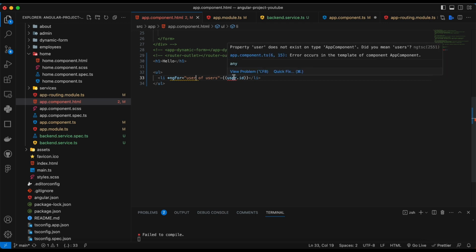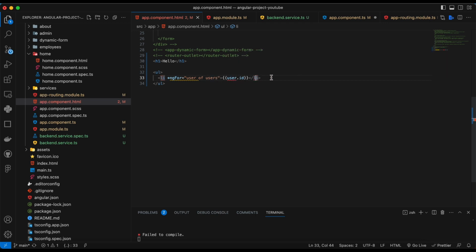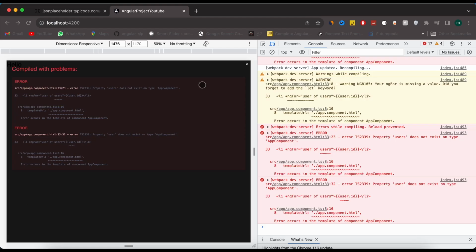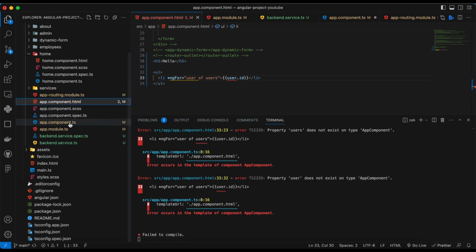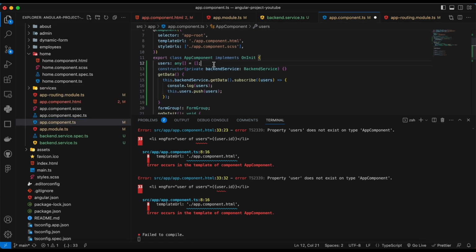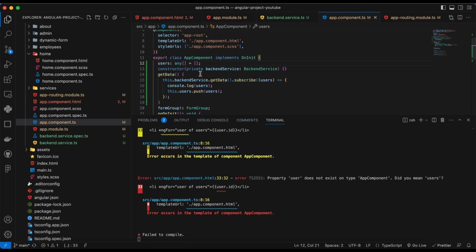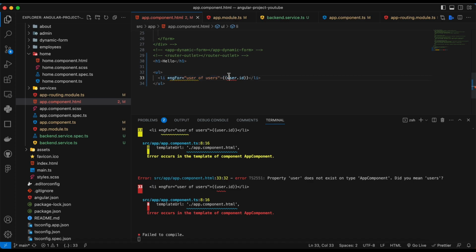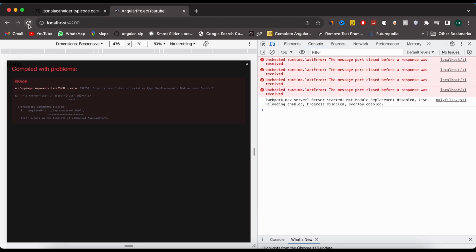Why is that not working? Let me check. And here it says property users does not exist on app component, and let me check. So we haven't refreshed it.